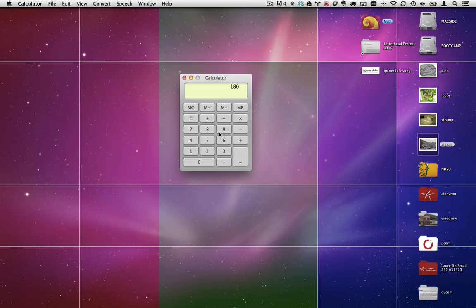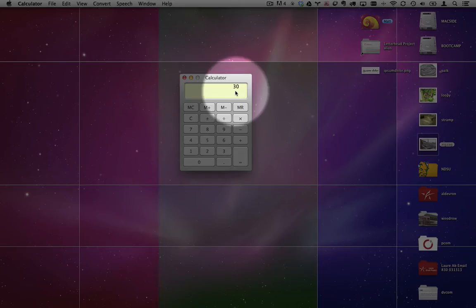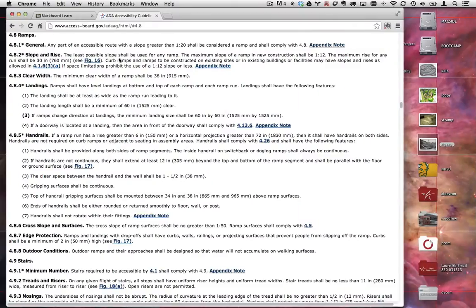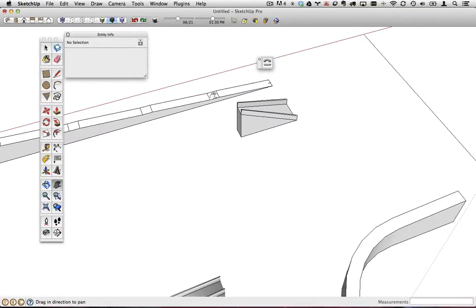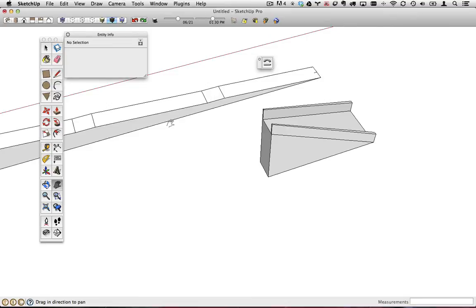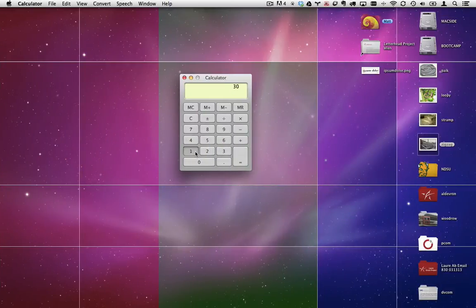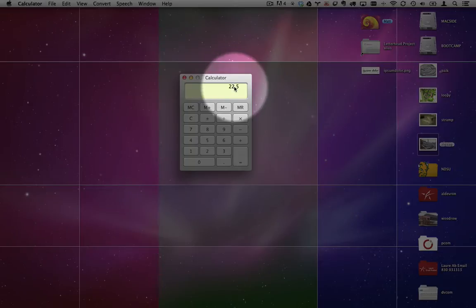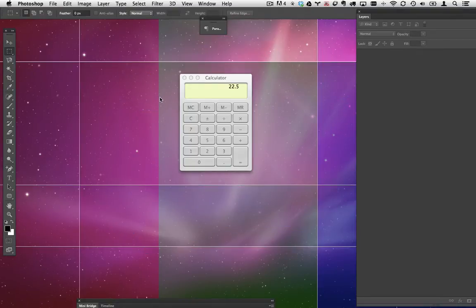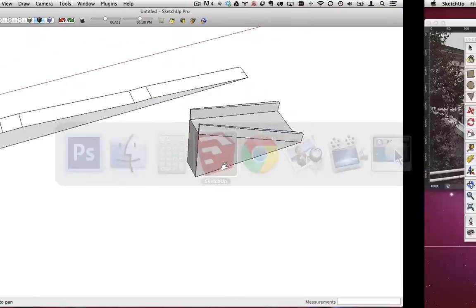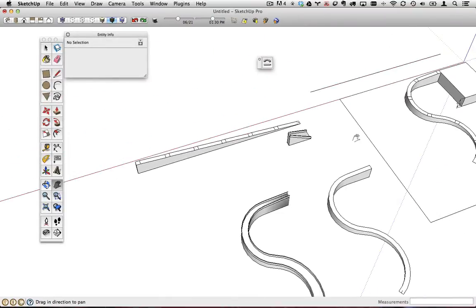Let's try 180 divided by 6. Well, that conveniently is exactly what the maximized slope and platform would be, which is very similar to this. 30 foot, 60 inches of slope or platform, 30 feet, etc. That's not very fun, so let's try 180 divided by 8. 22.5. So if we have 8 sloped areas, which I think is what is shown in this image, each run would be 22.5 feet.